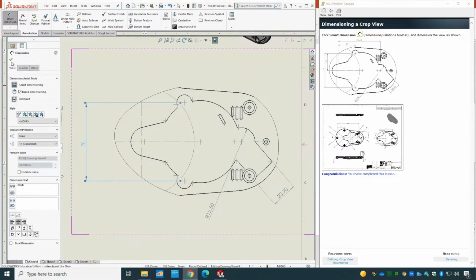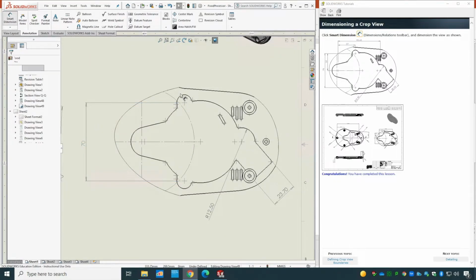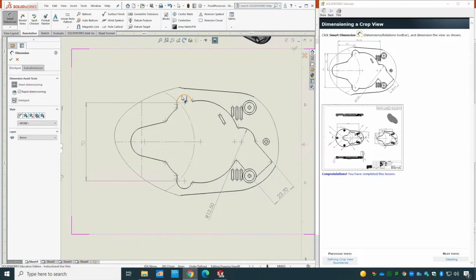What else do I want to do? I want the distance between this arc and this arc, which is 37. I leave it there.